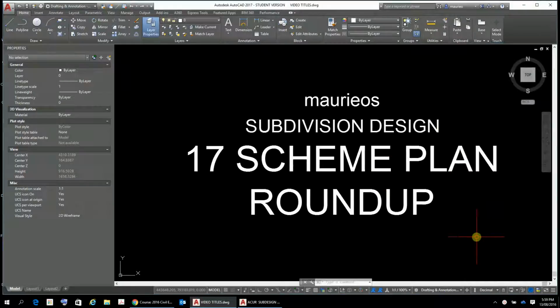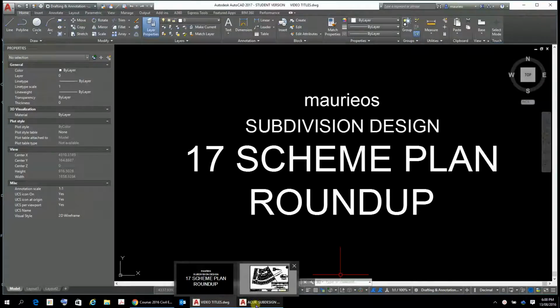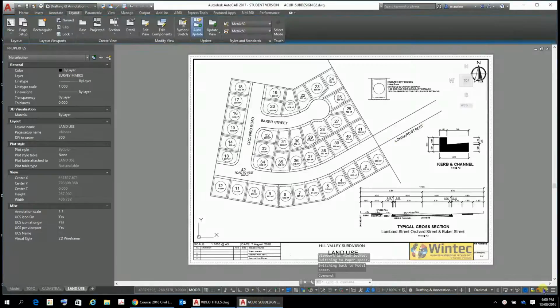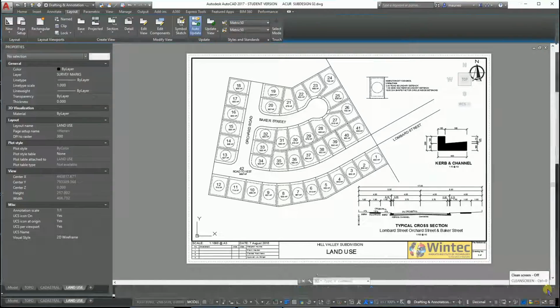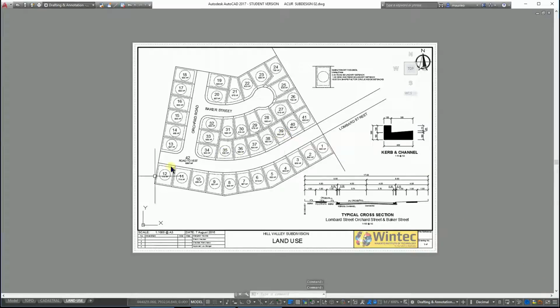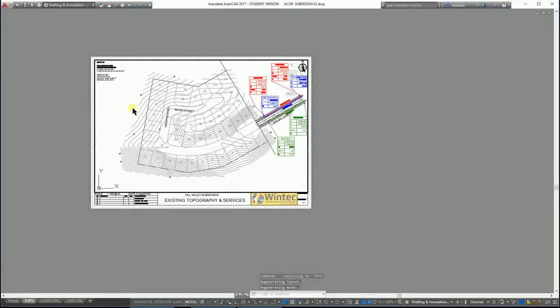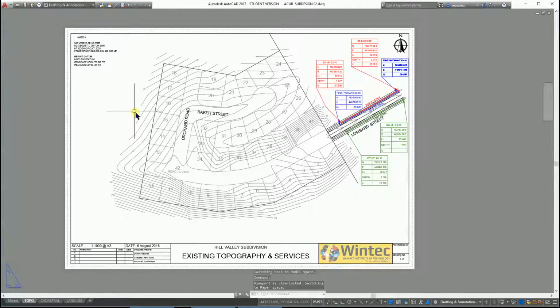Since I saw you last, I have done a lot more work on the scheme plan and it's pretty much complete, although I'm sure that there will be various bits and pieces in need of attention, and these will come to light as we work through the plan. So this is just a bit of a recap.